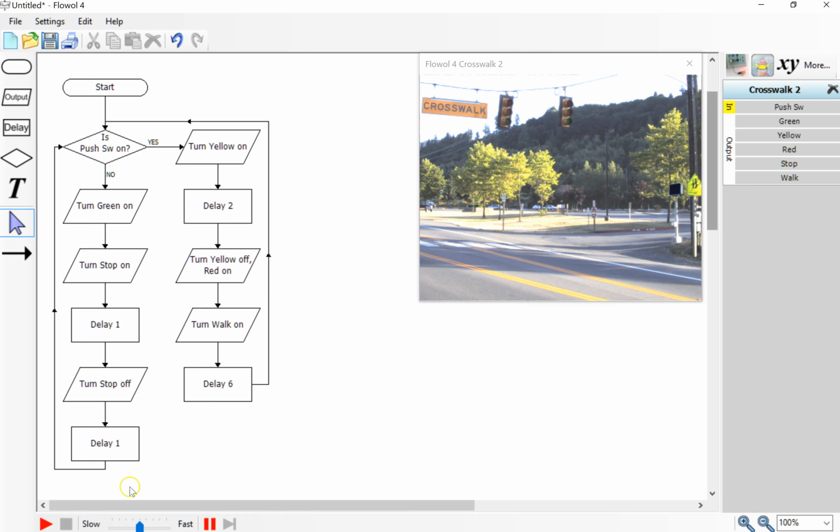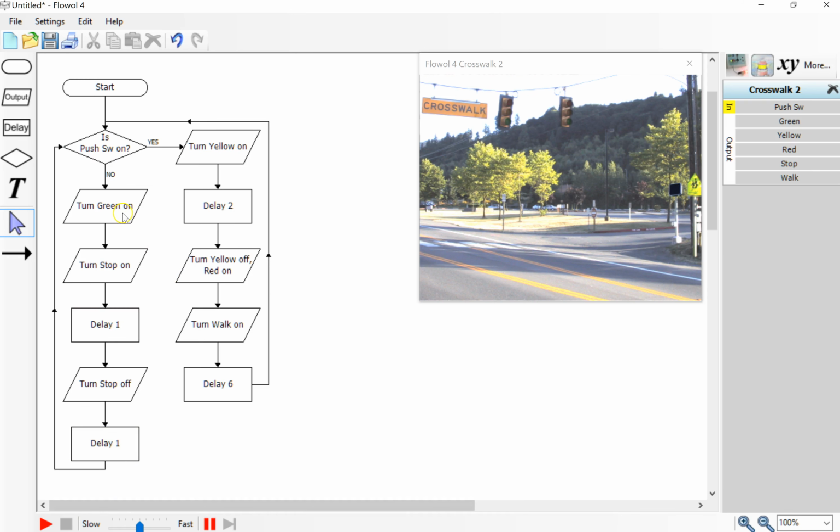Okay, we're going to go ahead and test it. All right, here we go. We'll test it. So everything looks like it's working right so far. I'm going to physically push this. And then I'll turn that off. It looks like I have a couple problems. The green light is still on. I'm going to kill someone here. The yellow light was still on. They are walking, and the stop is not stopping there. So a couple things that I need to do. And actually my turn red didn't go off as well. So at this point I want to go through and troubleshoot this.